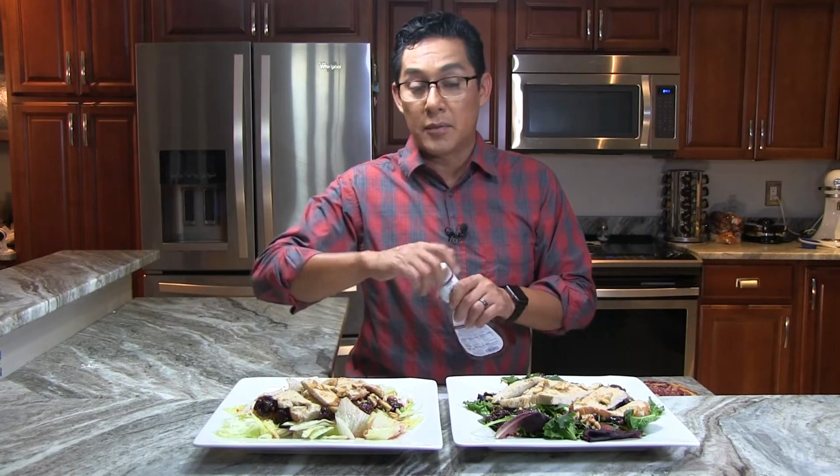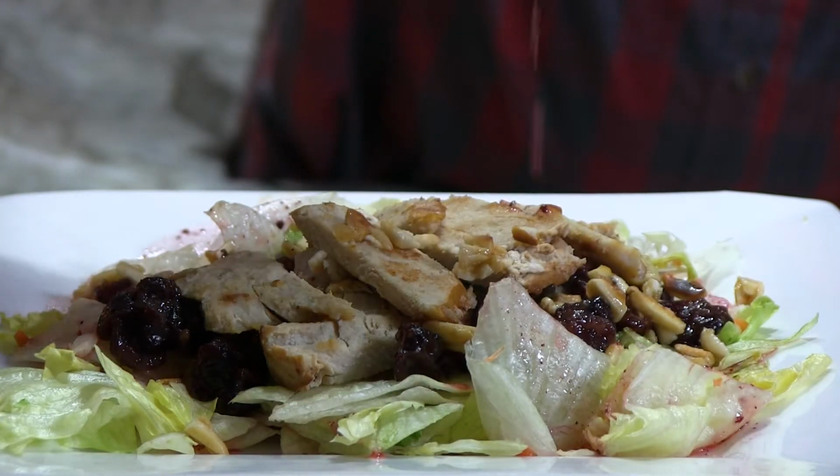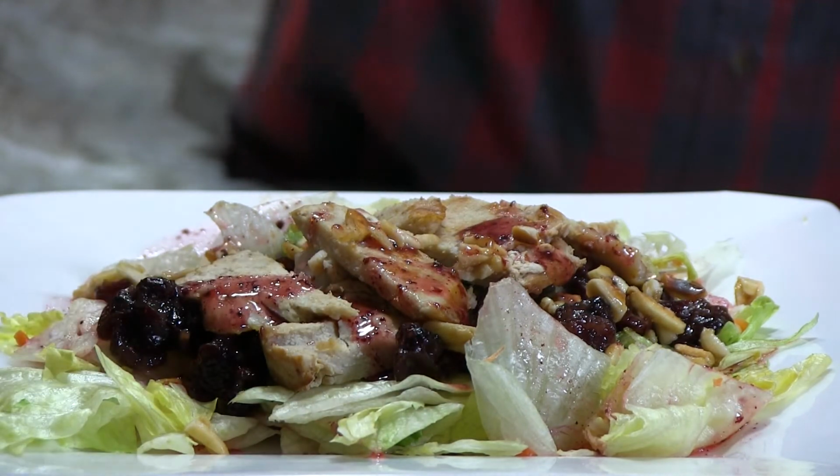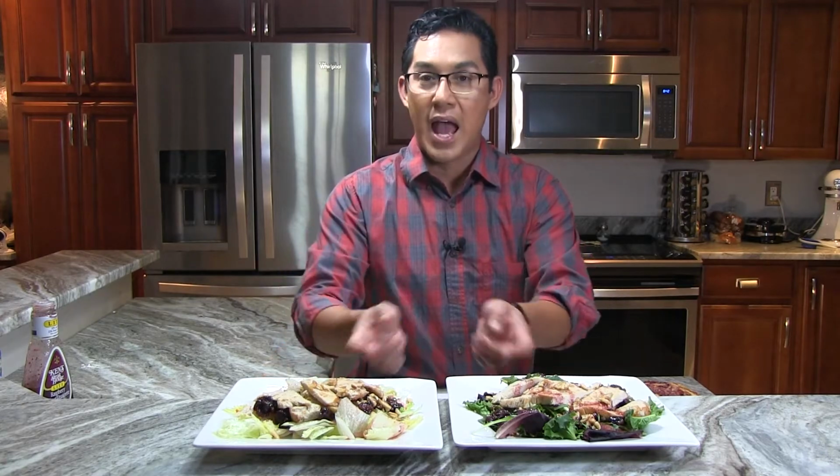And it's really that easy to turn turkey leftovers into something that your family is really going to enjoy. And you can always customize it with certain things that your family likes better, and maybe add some fruit. I will probably add some strawberries, maybe a little raspberries, even blueberries will go great with this salad. And again, I really hope you enjoy it and you enjoy using your turkey leftovers for this.